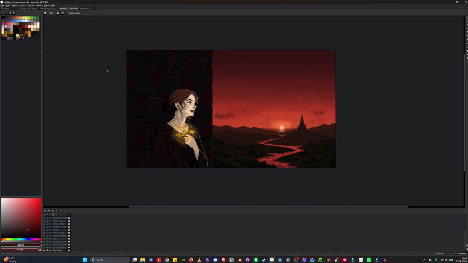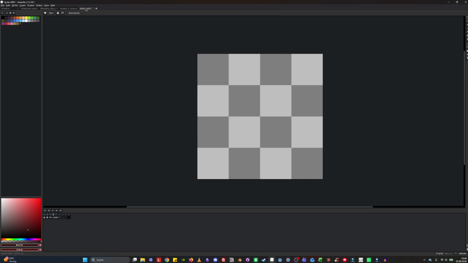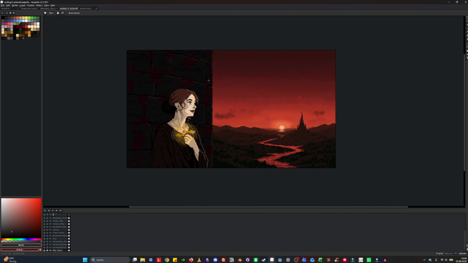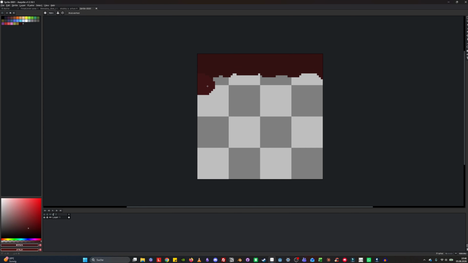Now I go back to B, which is the brush, and I change the picture. Oh, of course, I want the color here. That's the important one. And now let's draw. We can use Shift for a clean line, but I want it a little bit messy here. Maybe like this. Going for the next color, because what we are going to draw here is the sky, as you see it there.